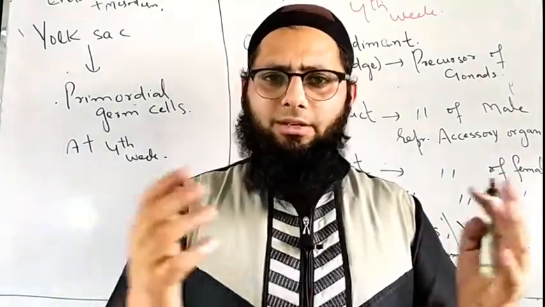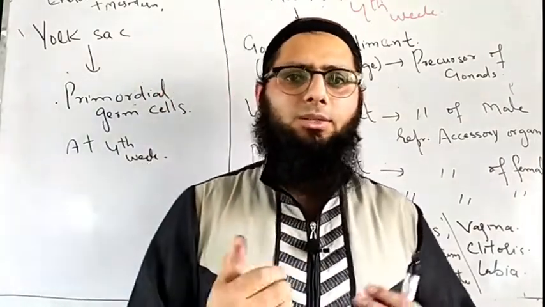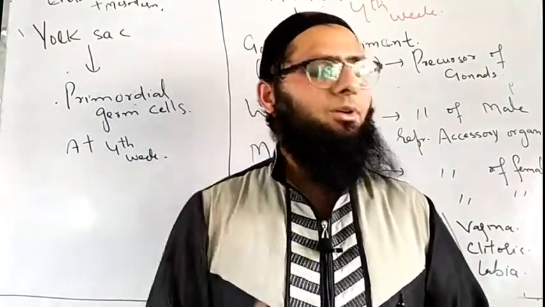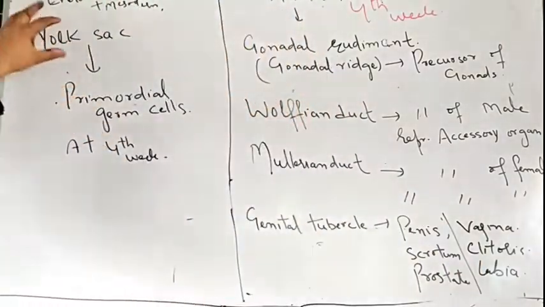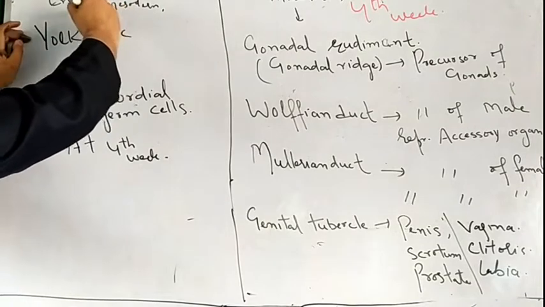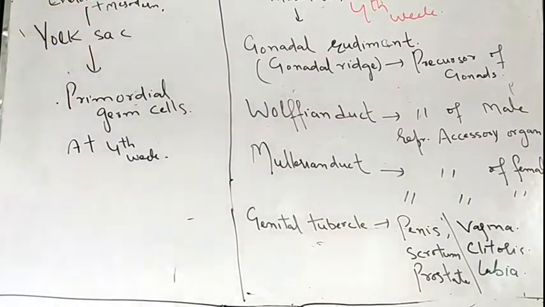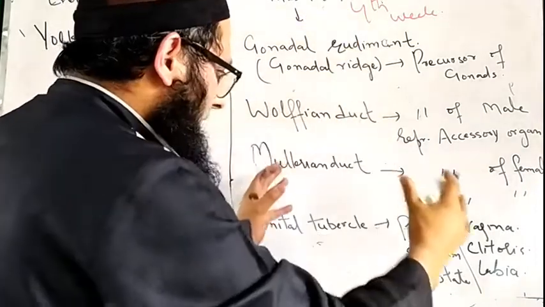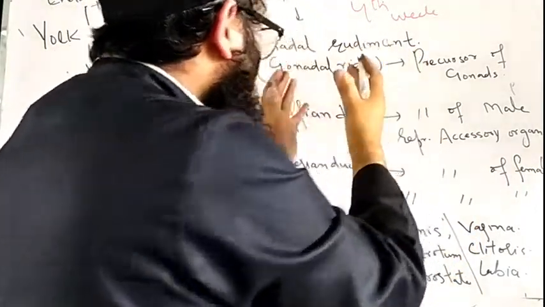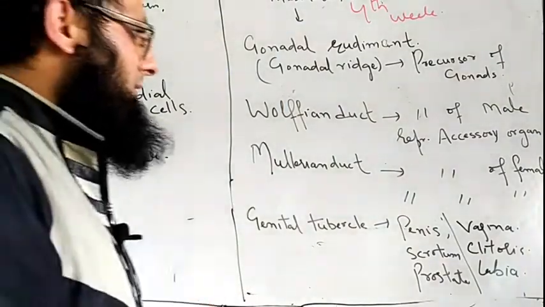As you know, the embryo is developing. At the same time, the extra embryonic membranes are also developing. We have the chorion, amnion, allantois and yolk sac developing at the same time. This yolk sac has its origin in endoderm and mesoderm. It is originated mostly from the endoderm and partly from the mesoderm. On the other side, we have the intermediate mesoderm, which gives rise to different organs. These are the precursors of different male reproductive organs or female reproductive organs.